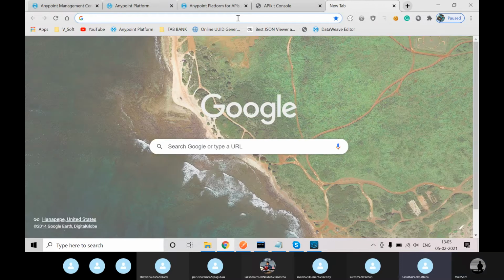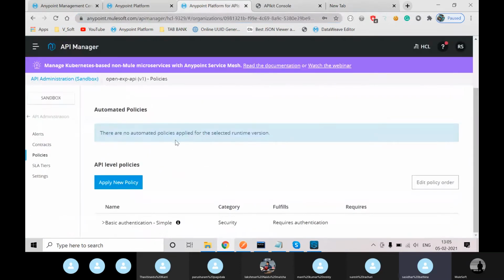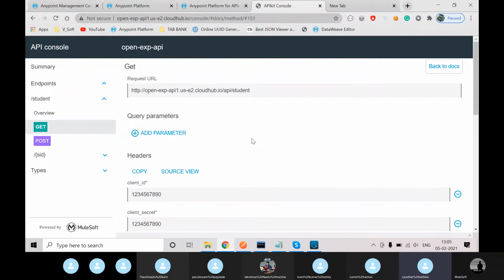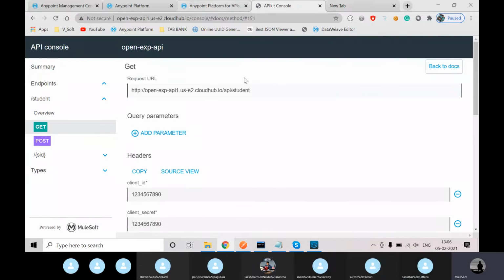There's one doubt. Tell me. Previous tab. In the URL section, see here it is saying not secure, right? Can we apply for this also? We can use HTTPS, right? Yes, we need to do that also. That we will cover in a separate subject. It's not part of the policy section. In the policies, we'll do only policies. This is a separate concept. Yeah, good question. No problem with that.